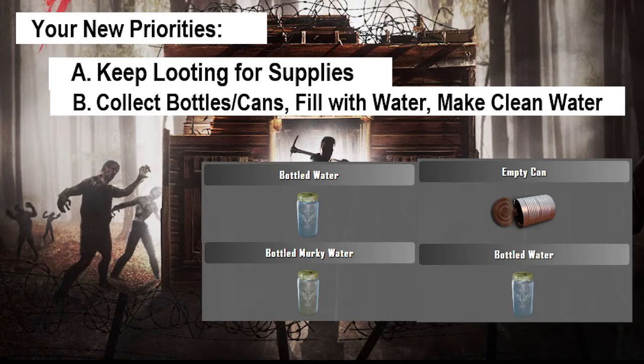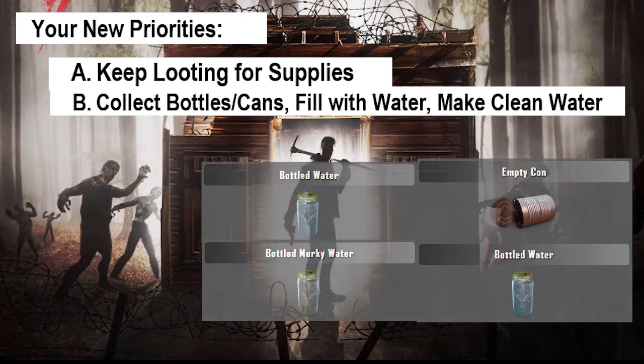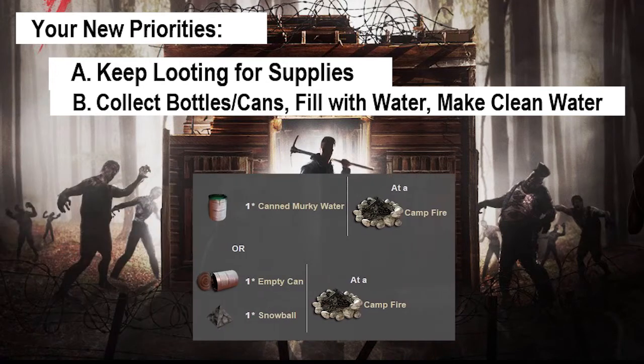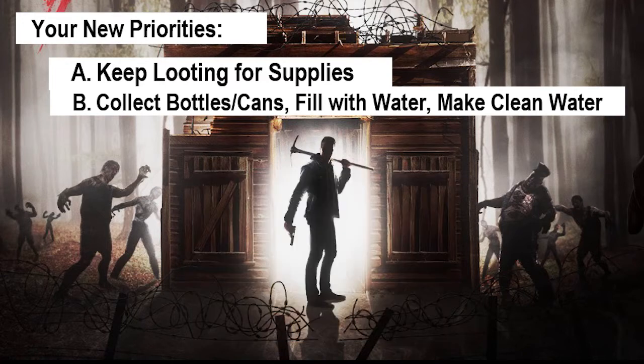So as you're collecting and as you're looting, you want to get all the empty cans, empty bottles, and murky bottles that you can. You need to be using your campfires and cooking pot to make clean water. Always have murky bottles converting into bottled water if you have cooking pots and campfires available. And you want to be making canned murky water converting into boiled water. It takes 1 full minute for every 10, so you can see it's going to take you some time to make some of these. Put them in designated chests.